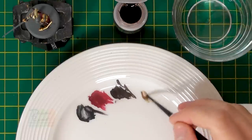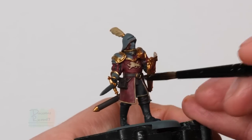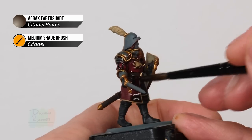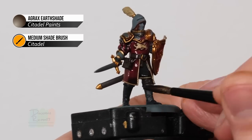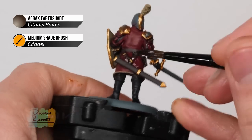With those colours applied we can now move on to putting a wash over the miniature to give it lots of depth and definition. We're not finished with all our base coats yet - we haven't painted the silver armour - but we want to wash the silver with a different colour later to keep it clean and polished. So instead we're applying a brown wash all over the miniature. I've chosen Agrax Earthshade, applied with a medium shade brush from Citadel. Load up a good amount on the brush and paint it all over the miniature so it runs into all the recessed detail. Keep an eye on it to make sure it doesn't collect too much in any one area - just move the excess away before it dries. This will take around 45 minutes to dry and it is important it's completely dry before moving on.